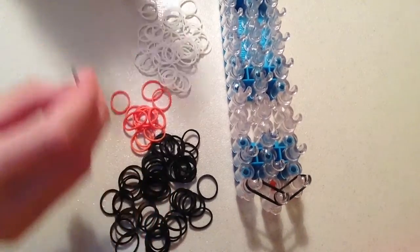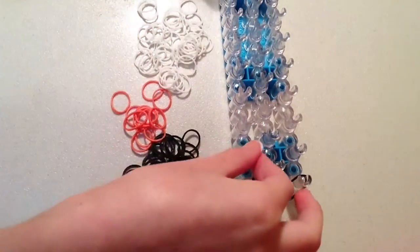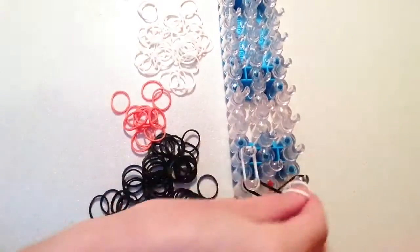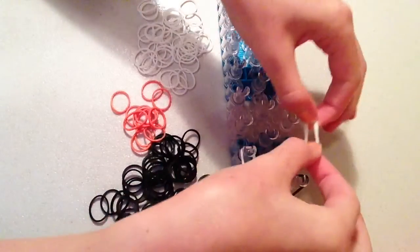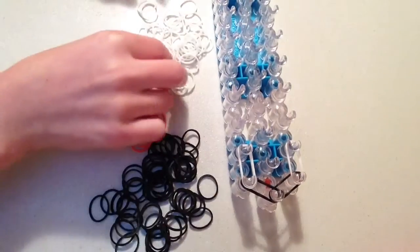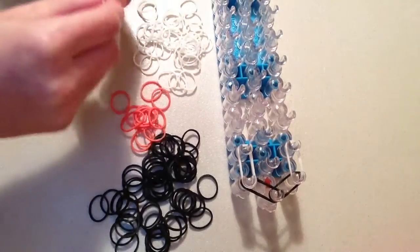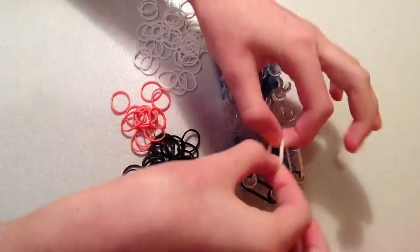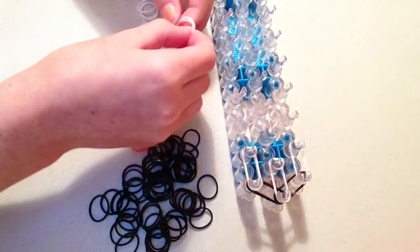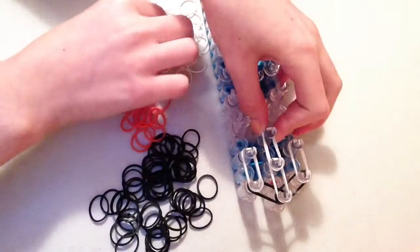And then you're going to take two white bands and go down on both sides. So do it again. And then take two more white bands and go down in the center three times. So one, two.